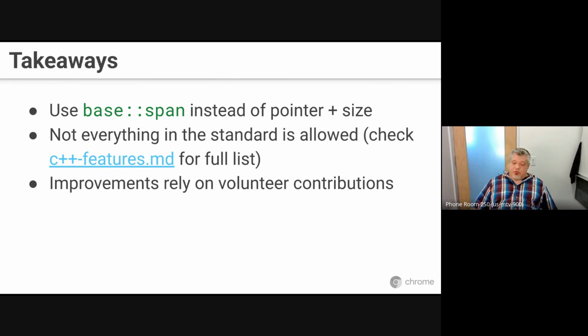Roger says, are there a set of bugs we can refer to for making these changes as we go along? There's certainly bugs on spanification of the code base, and fixing actual pointer to span conversions. There's at least one bug I filed on, hey, we should use string view more often in place of string ref. That's very aspirational. I don't know if there's a bug anywhere on we should consider using span more in APIs in place of const vector ref or something. I would have to search for that. So I don't have those numbers offhand. I could look them up if you ping me after the talk.